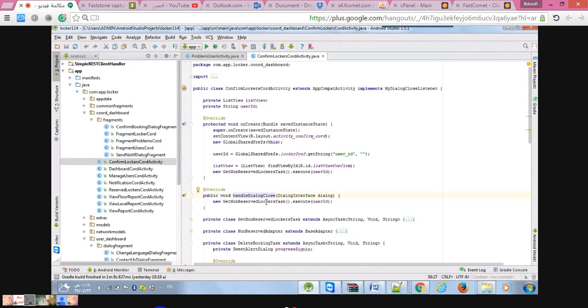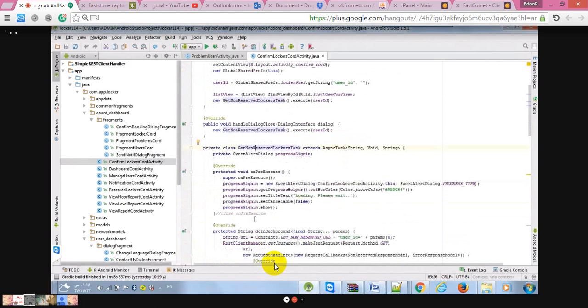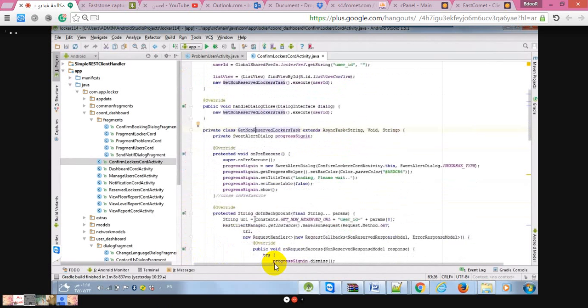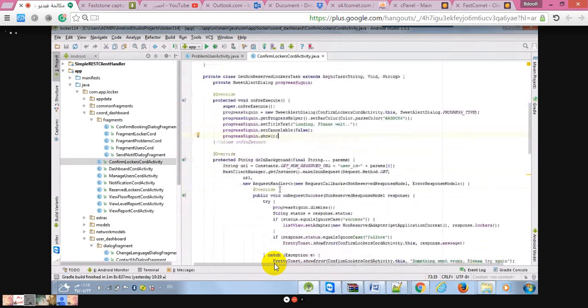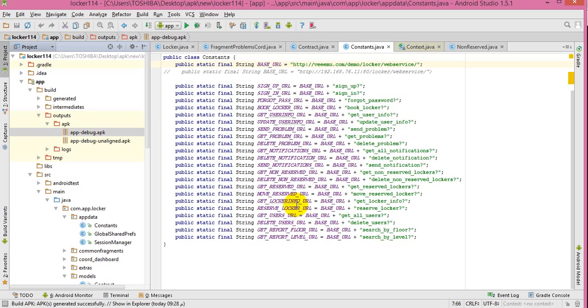Moving on to the async task of non-reserved locker task. In this task class, on pre-execute, we just started a loader saying loading, and in do in background we have called a web service by the name of get non-reserved.